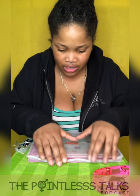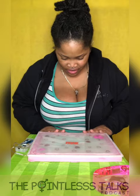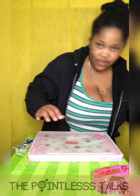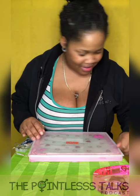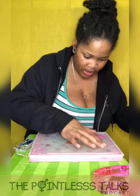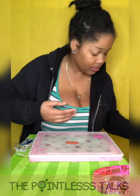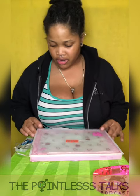This is me trying to do this as neatly as possible and not make too much of a mess with these speckles, because the faster I flop it off, them fly all about. So excuse me as I try to clean off my edges a little bit before I flip it. Y'all about to watch me struggle with this for real, because I already know. All right, so lift up my corner there. Okay, see?